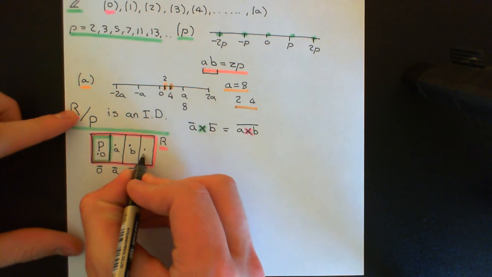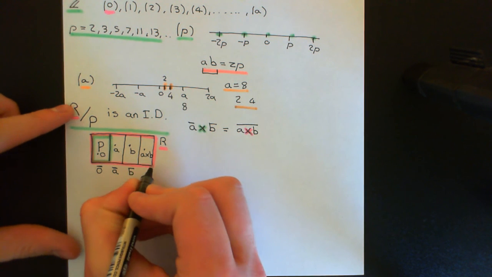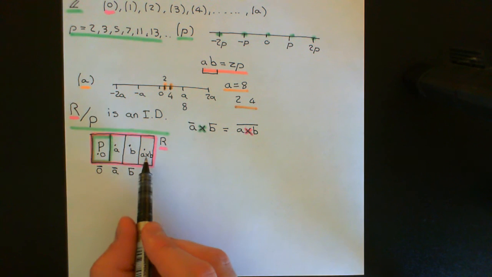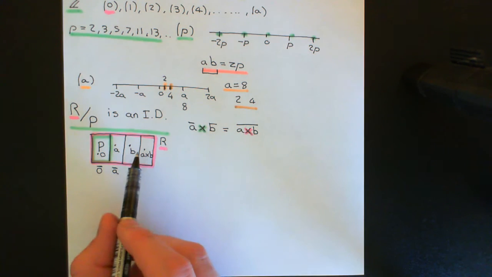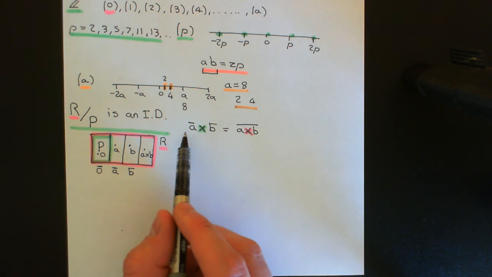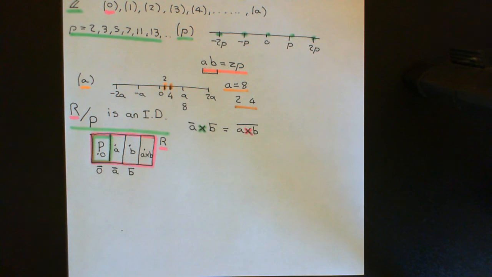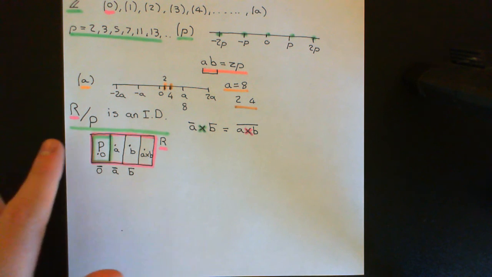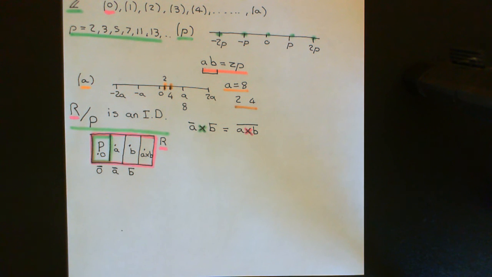Okay, so maybe it's over here. Maybe A times B is in this final additive coset here. And therefore we will end up with a coset that is not equal to the additive identity coset in our quotient ring, and therefore I have indeed shown you that whenever you take two non-additive identity elements in the quotient ring and multiply them together, you will end up with another element that is not the additive identity in your quotient ring. So there we have proven forwards. We've proven that if you take a commutative ring and quotient it out by a prime ideal, you will get a quotient ring that is an integral domain. Excellent. Now let's prove it the other way around.